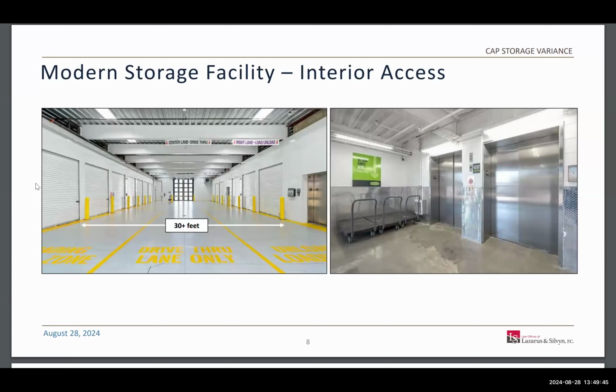That is sufficient for all of the loading and unloading that goes on. All the customer activity is going to occur inside this building. So what that means is on the outside of the building, nobody's stopping to load or unload. So our building really should get the same 24-foot access as any other project in the city. What we're really asking for is just the ability to have two-way access lanes around our building, because on the outside of our building, it really does function like all other uses.